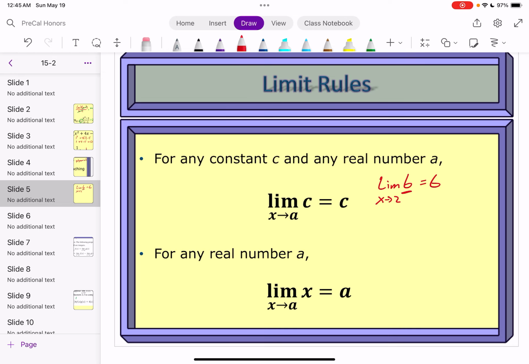And the same thing kind of happens at the bottom rule. The limit of x when x approaches a is a. What we're basically saying here is that the limit of x when x approaches 3 is 3. You're ultimately saying that at the end of solving this entire problem, what you would be doing is providing the same variable that is underneath the limit, which in turn gives you what you're approaching, which is your final answer.